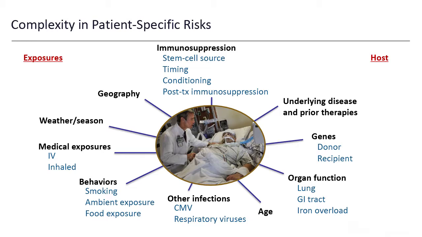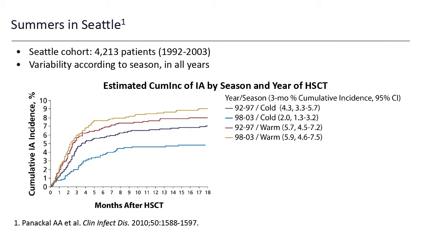Risks for mold infections are a perfect storm, if you will, with a number of different host-driven risks as well as exposure-driven risks, many of which we never really anticipated until we started looking at them in depth. And you can see a lot of them emphasized here. I'm going to focus on two, one being weather and geography and exposure, outside risks, and another one being your genes.